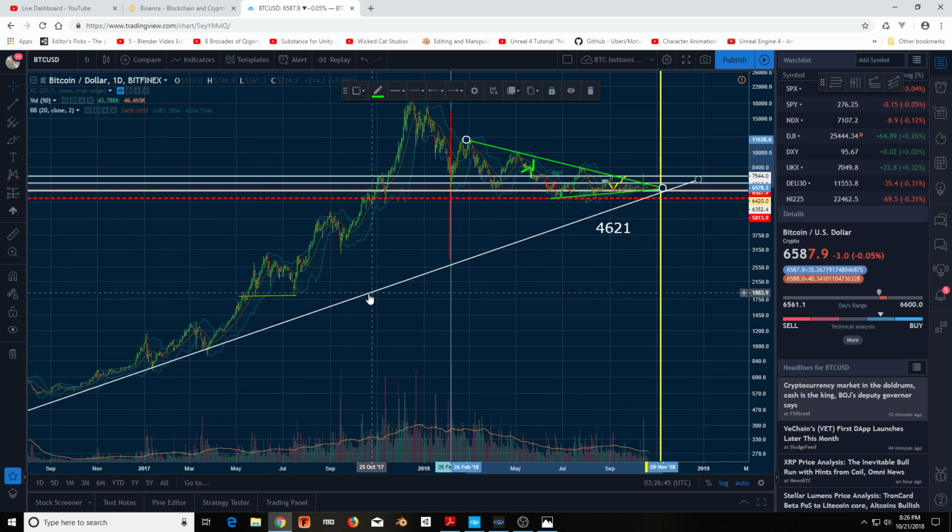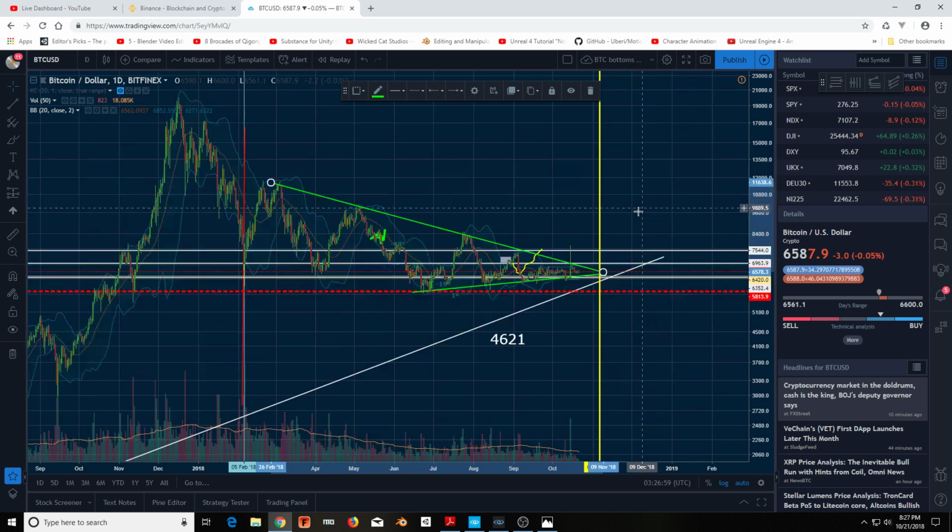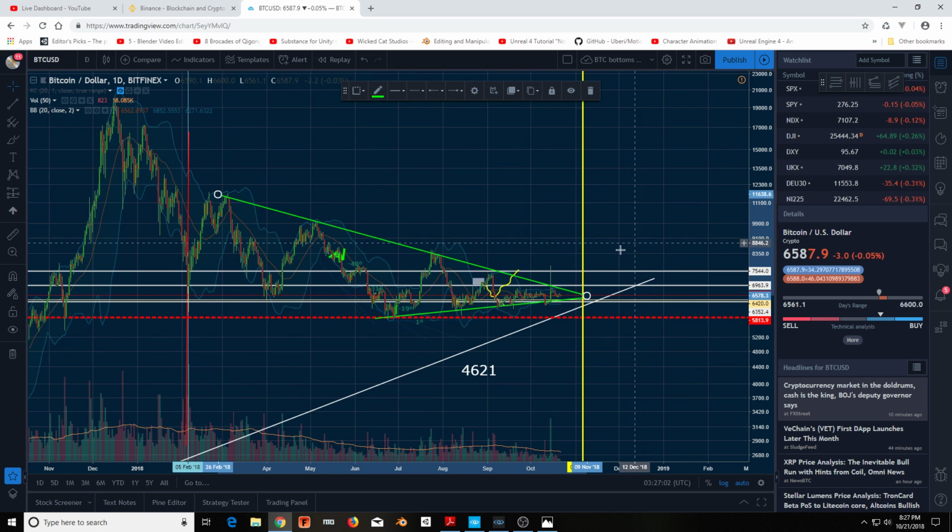So first off, this line here is like the origin line that goes way back in time. This is December 15, 2015 right here, and it goes all the way up to where we're at. Now look at that line right there, and look how this line here, I just took the tops, not the wicks, and drew those down. And I did the bottom one here where there was a change of character, which is when it flipped from going down to going up. Hopefully it continues going up. But notice how this coincides with this big long line. It's pretty darn close, isn't it?